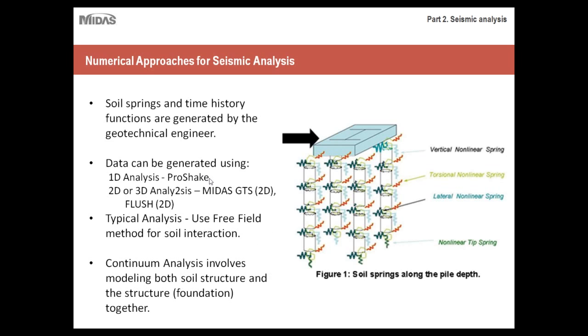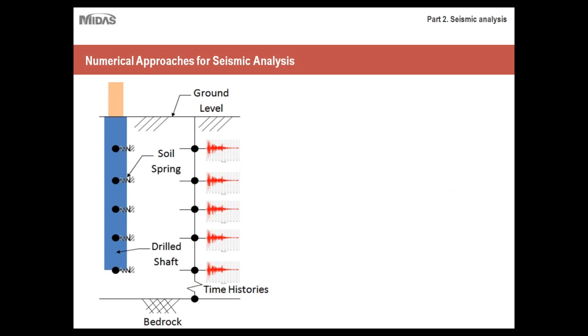That way, when you're inputting your parameters for programs such as this, you understand what all those parameters mean and the calculation process that's taking place. Okay, so let's talk a little bit more about soil springs. Here we have another example, a 2D example of how soil springs are being applied to a drilled shaft. As you can see, because the soil varies at these different levels, and also because of different positions of these nodes themselves, each of these soil springs has a different time history function attached to it.